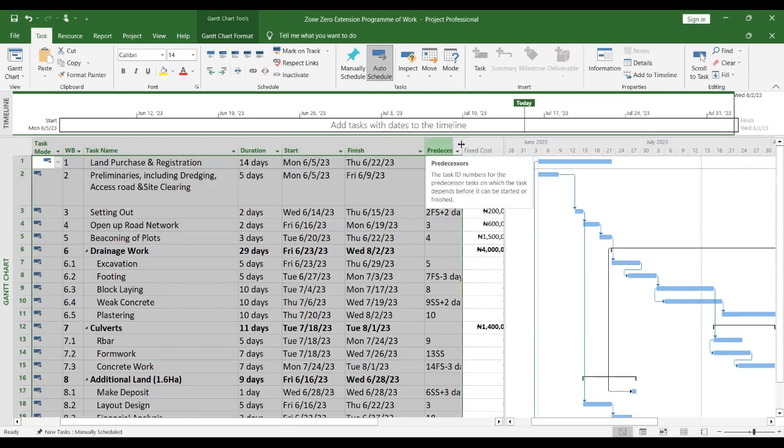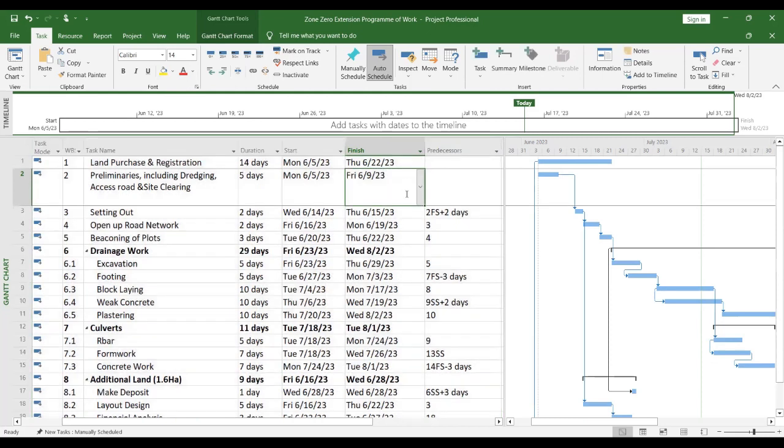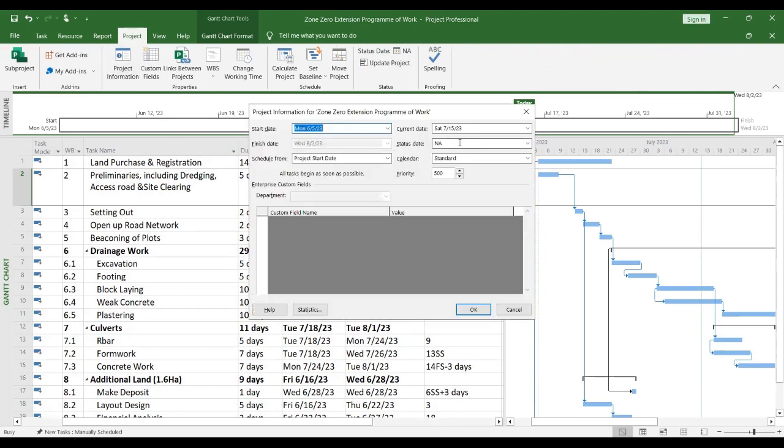You can see my predecessor. Now, this is the end date of this project; it says it's actually ended. It's an old project, so don't worry about it. The end date says what? Not 22nd June. Let me go to my project and get my project information. I showed us this last time. The end date is actually, is this visible? It's ending 15th of July. Can you see? The start is June 5th and ending July 15, right?